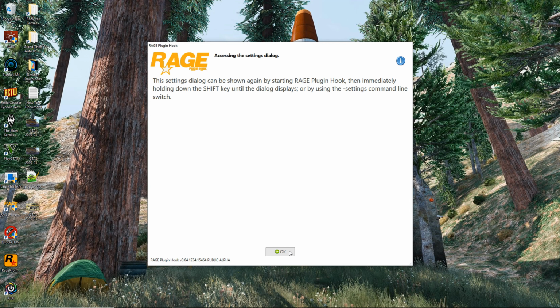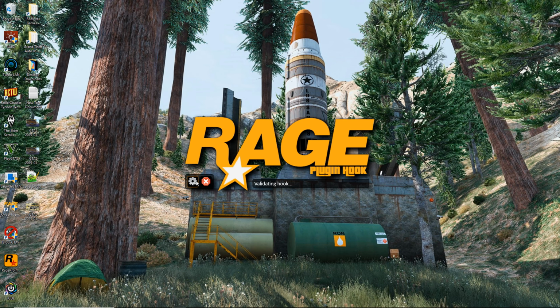This just lets you know that once this pop-up drops down and the game begins to load, you can immediately go back to the screen if necessary, by holding down the shift key until the dialog displays, or there's an X button before it fully loads up, which you'll see right here. Next to the X button, I'm sorry, you can click on this little sprocket icon, and it will open that configuration menu that we were just in once again.